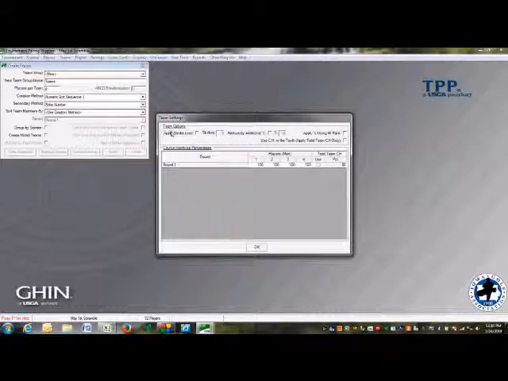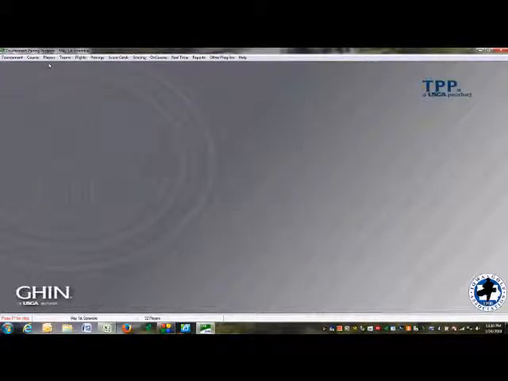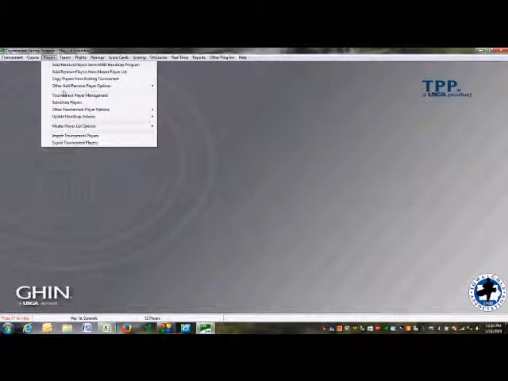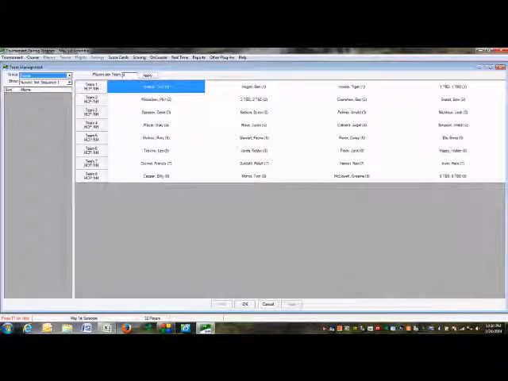This is a team setting window. If we had any handicap or net competition, we would apply accordingly. What we don't, so I can just say OK there, and it'll tell me 8 teams have been built. And just like players had a tournament player management, we can go Teams and Management and take a look at our teams that are formed. We'll see we have 8 rows for 8 teams. That looks correct.